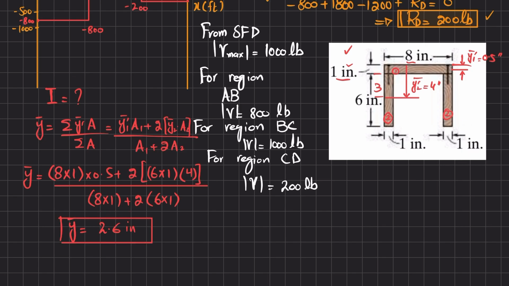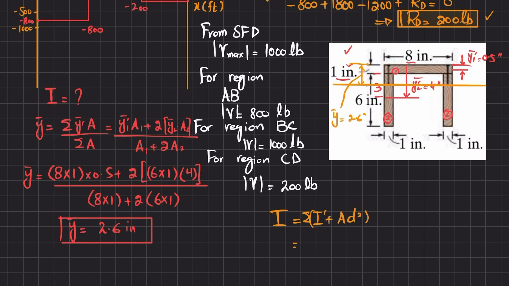So the neutral axis will lie 2.6 inch from the top. Let us consider this is 2.6 from the top. So this is your y bar, 2.6 inch. Okay. Now that we have this y bar, we can find the moment of inertia I by using the parallel axis theorem, because this neutral axis is not in the middle. So we will write the sum of I dash plus A D square.